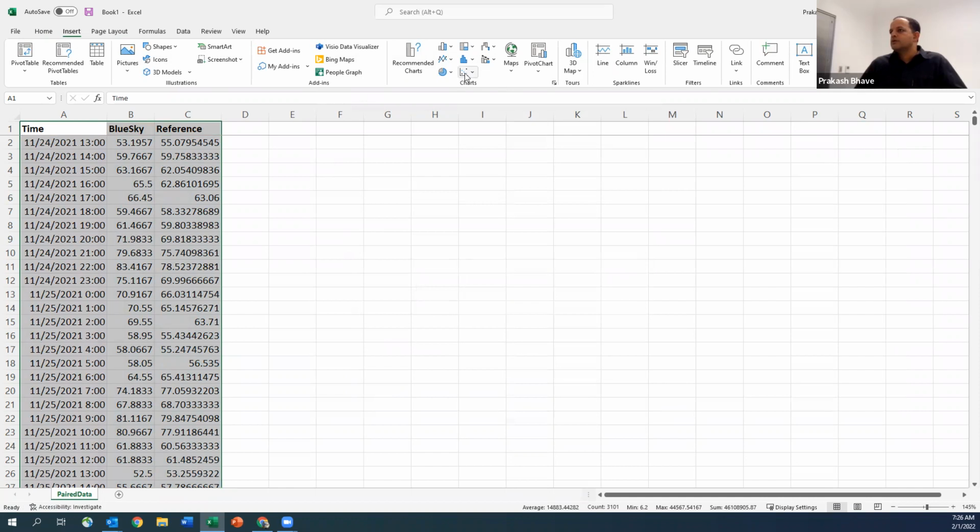And so what we're going to do instead is make a line plot using, in today's class, a scatter plot. We'll choose this scatter plot to compare at least two sets of values or pairs of data. This would work even if you just have time and concentration, like what comes out of a standard blue sky CSV file. So don't worry if you don't have a column C. You could still do this exercise along with me.